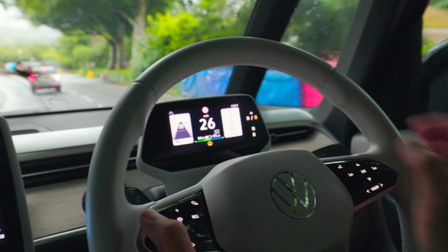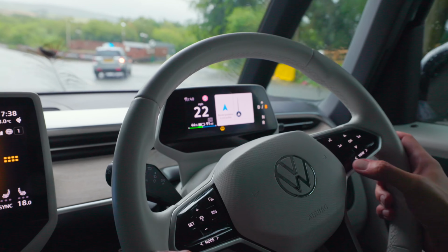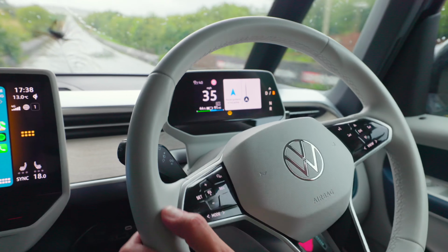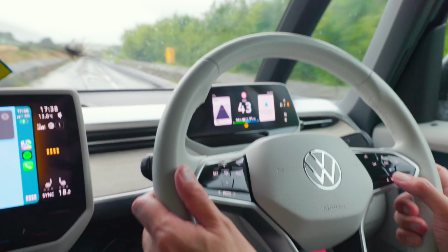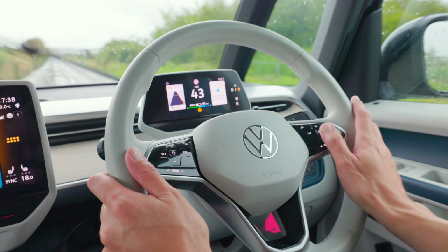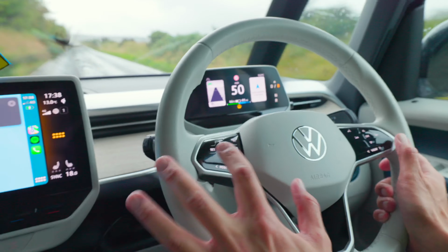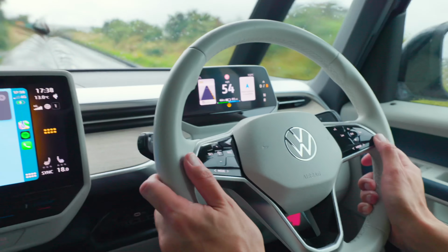The car has a dedicated small screen for a dashboard that you can view just through the steering wheel, and you can control what you see by sliding along on the right hand side here. Now, I found that the controls on the steering wheel, I really didn't like them. They were far too sensitive. You do get a nice haptic feedback so you know you've moved something or touched something, but they're really easy to brush by accident or when you're turning the wheel during a parking maneuver or similar. I'd quite like these to just be normal buttons or perhaps just simplified a little bit.